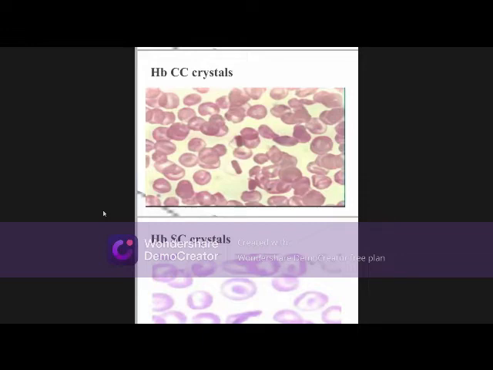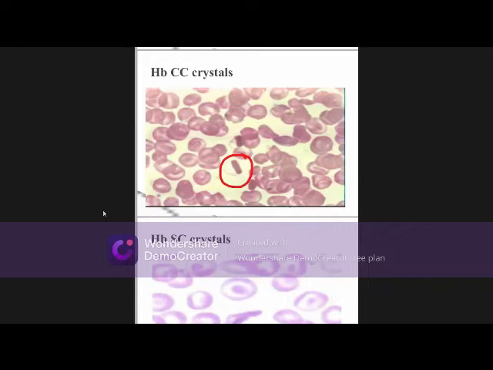Nangyari, your hemoglobin configuration changes because those amino acids should be arranged in an organized manner, right? So if there will be replacement on one of those amino acids, it changes the configuration of your hemoglobin, making them susceptible to hemolysis. And in cases of hemoglobin C, that's an amino acid replacement problem, okay? In cases of hemoglobin C, this will then be the appearance of your RBC. Parang everything is clear, and then at the middle, there will be some sort of bar of gold appearance. Okay, that's what you see on the picture.